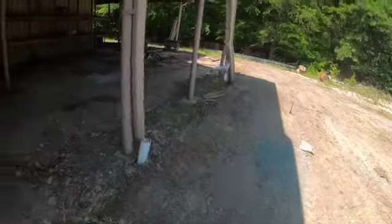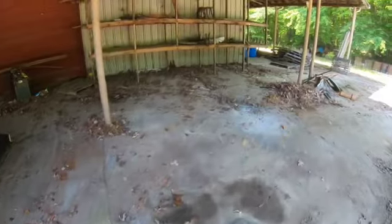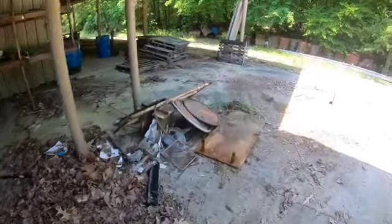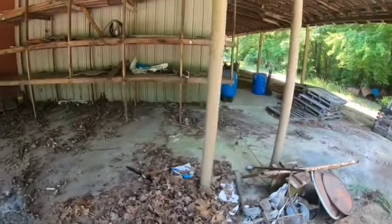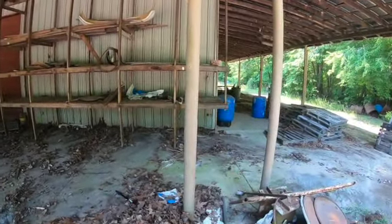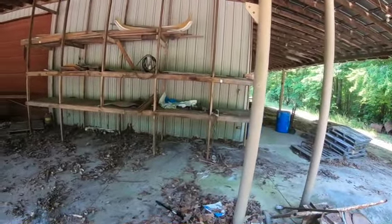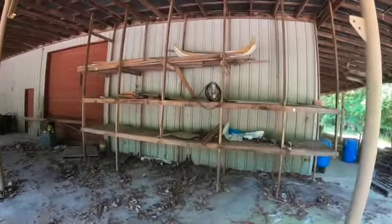Just stuff. I think they were hoarders, to be honest with you. I'm just making a little scrap pile here of metal. I don't know if that tank right there, that's a pressure tank. It is on a well and septic, so I may keep that just to see if that's any good. But like I said, all this is coming down.